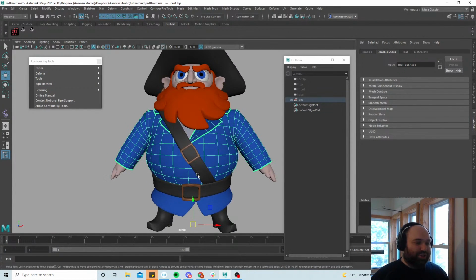If you do the conventional thing and just put some joints inside him and try to weight that, you're not likely to get very good results. So if I was doing this conventionally, I would probably have to layer a bunch of different kinds of deformation on top of each other. We're going to be doing some layered deformation anyway, but it's more for tweaking purposes than for primary deformation purposes, which is a really key aspect of what we wanted to achieve with Contour.